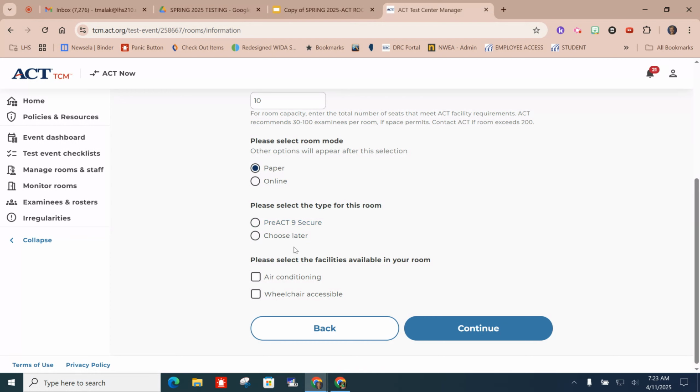So if you have kids who are doing the paper version with writing and the paper version without writing, you're going to set this room up. And it might also say combination. I think I remember once upon a time when I used to do Saturday tests that I could make combination rooms in terms of whether they're going to take the writing part or not. So you're not going to have a room that has online kids and paper kids together, but you'll have a room maybe that has paper kids who are taking the writing and who are not taking the writing. So right here is where you would set that all up.